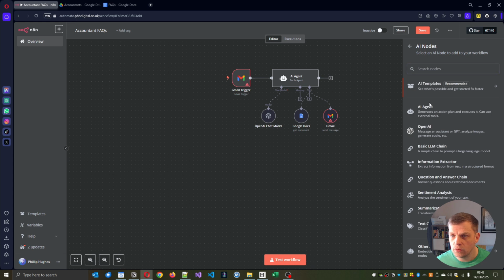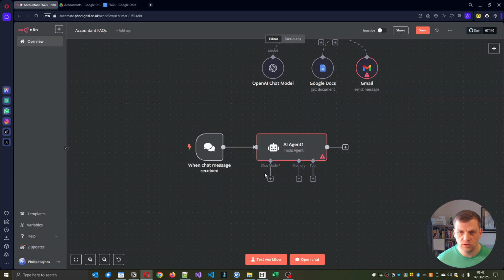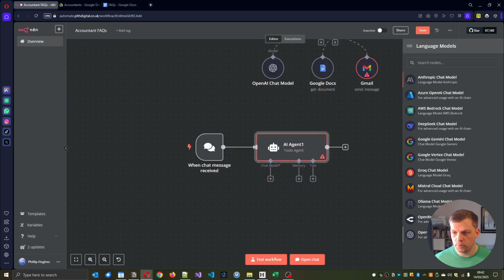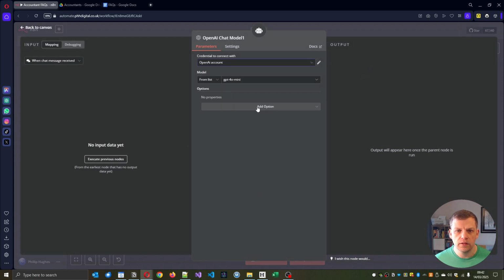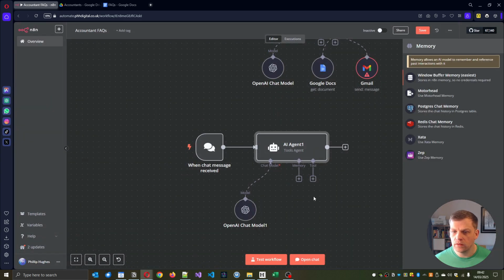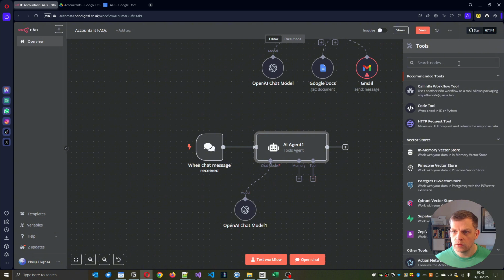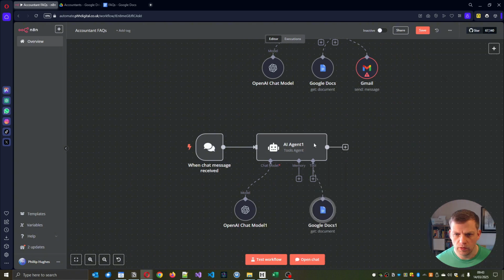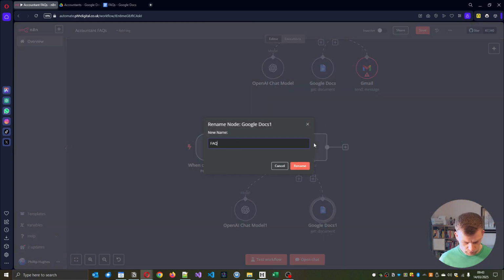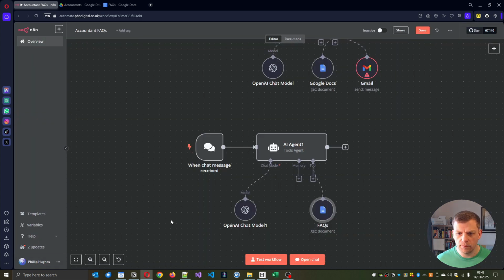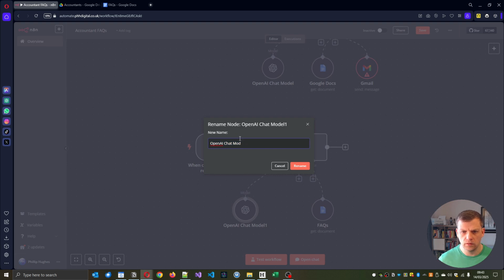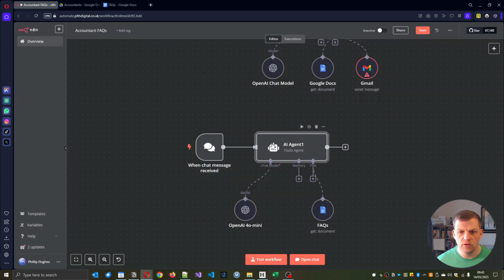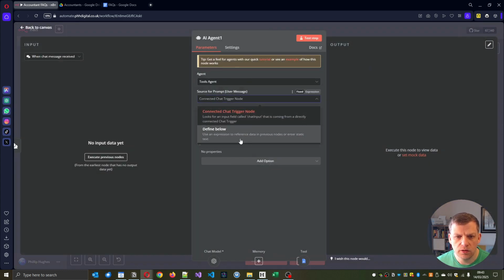So if we do another agent, when a chat message is received, again, just quickly plug in OpenAI 4o Mini. Same again, we are going to add a Google Doc, and rename it FAQs, and rename OpenAI to 4o Mini, so I know what model it's using. And then in the tools agent, I'm going to change that to define below.